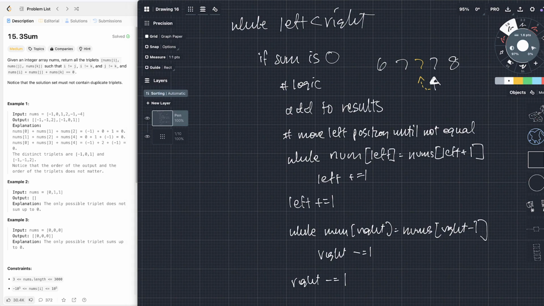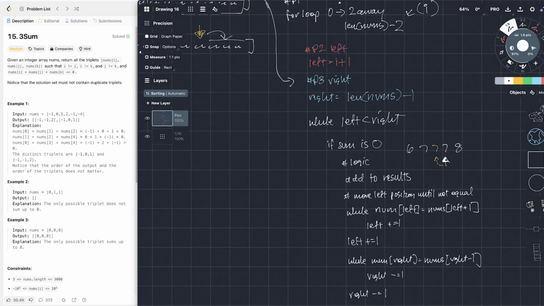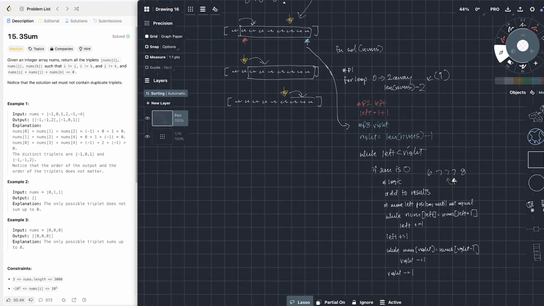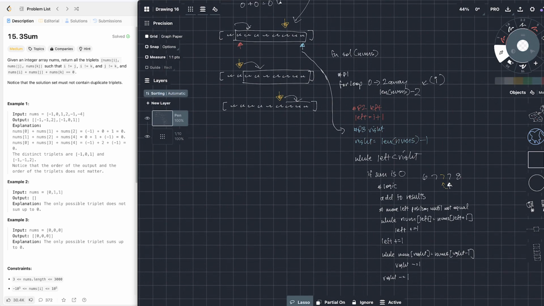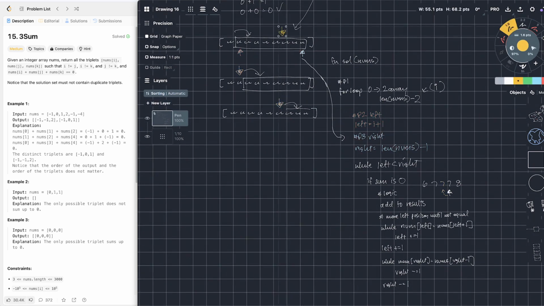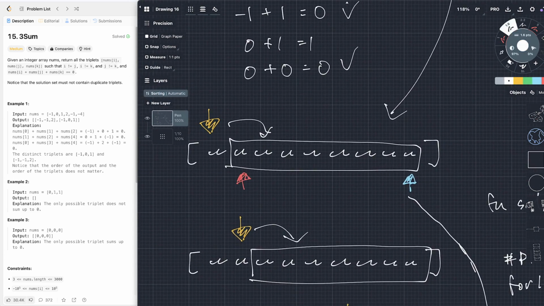What if it does not match? What if the sum is not 0? So let's look. Let's delete this. Okay, so we're right here. So this is some number, and this is some number here.